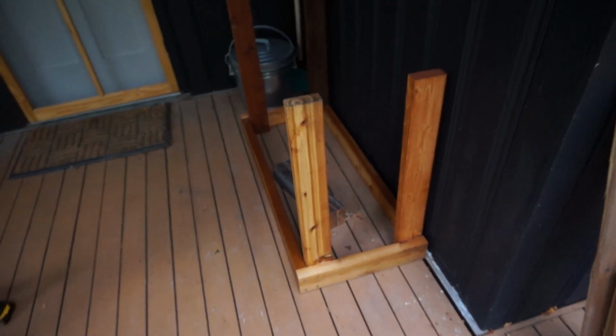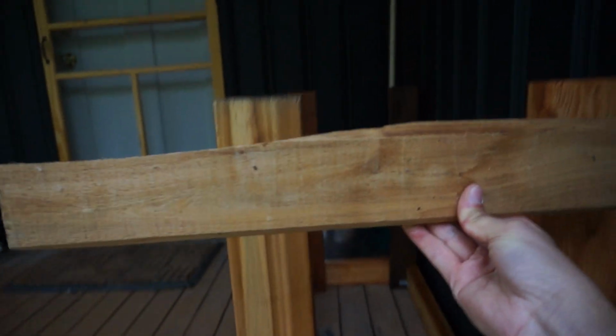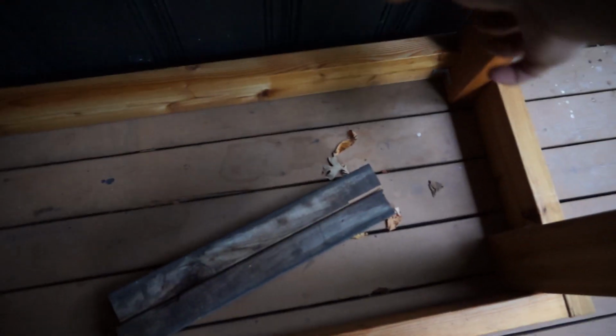So I forgot to film a bit of it, but here's where we're at with it. The idea is I'm going to take some of these and they'll go along the side, I mean this one's cut weird, and then these will be supports in the middle, put some across, and then it'll fit two of our size pieces of wood. So there'll be a bottom and then sides.